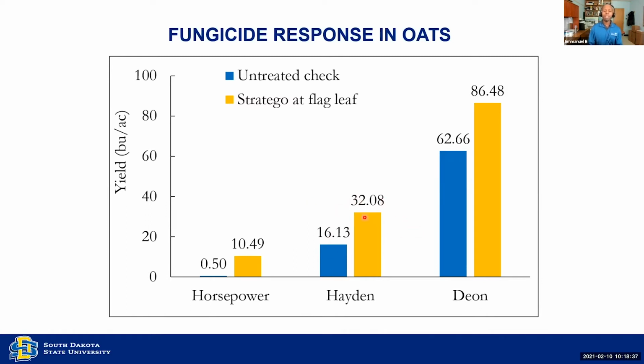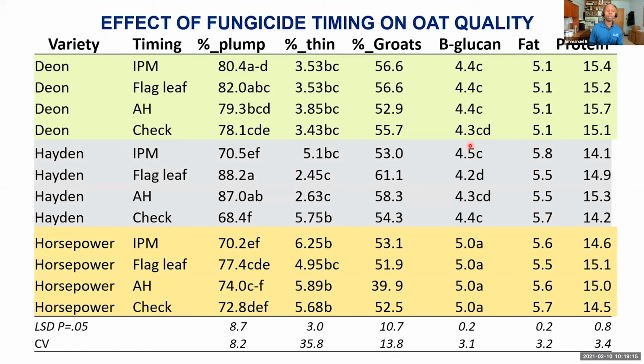So here, Hayden, even with the fungicide, didn't yield well. It has the potential to yield definitely more than 32 bushels an acre. And here we also see a response to fungicide application, even in Dion, and I think John will be talking more about that. But because Dion might accumulate some rust towards the later part of the season, when you apply that fungicide at flag leaf, you're going to protect from any yield loss. So that's why we see a response even in a resistant variety in a bad year where we have severe crown rust.